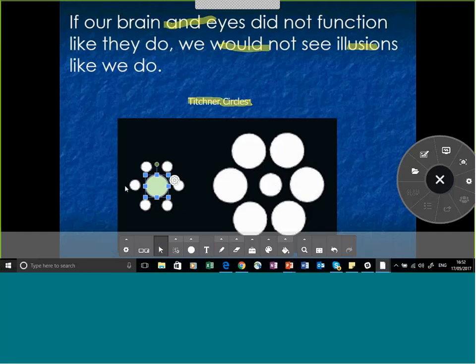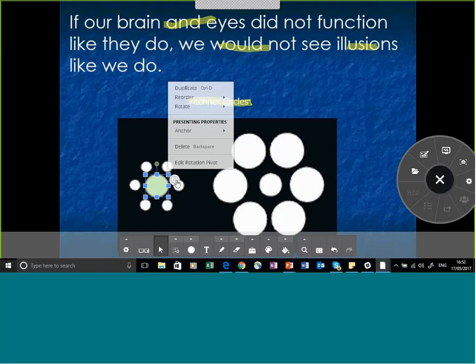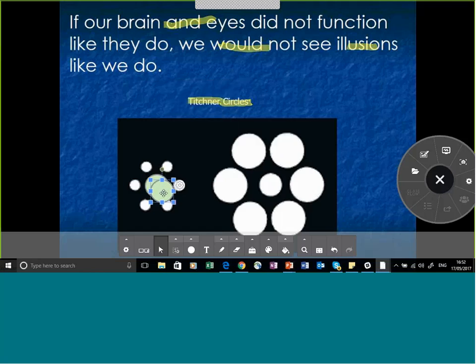Do you think it's the same as this one? Well, let's have a look. I could drag that over, drop it there and say, look, it is actually the same, even though your eyes don't believe it. Or I can duplicate that and drag another circle over to show that they are actually the same. Okay, so it means that I can interact in various ways using the tools that I have down here in my Desktop Annotate.